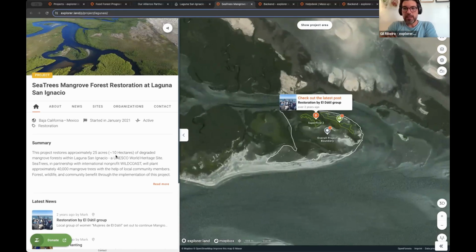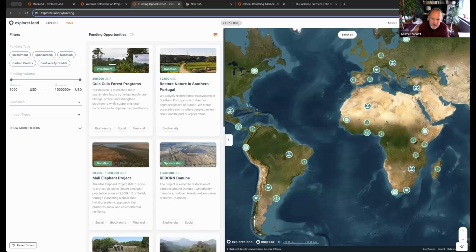Well, thanks very much, Gilles. It's been a really good explanation of the platform. There's so much functionality. I must confess, I'm still only just getting to grips with it. I see this as a really powerful tool for showing the whole global rewilding movement, but also being able to zoom in to detail on projects, and write news stories and all of the functionality that you've got there.